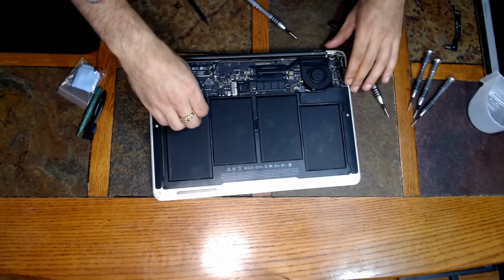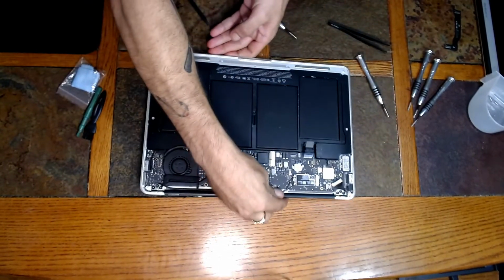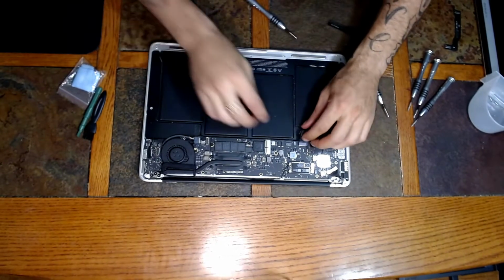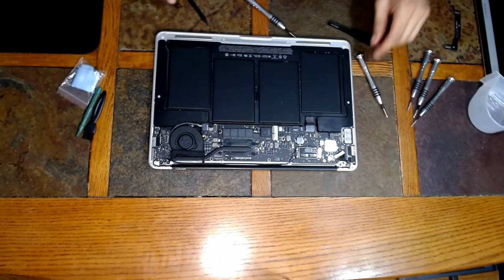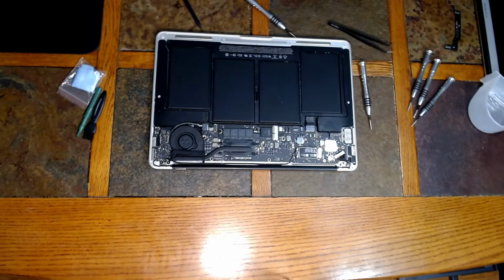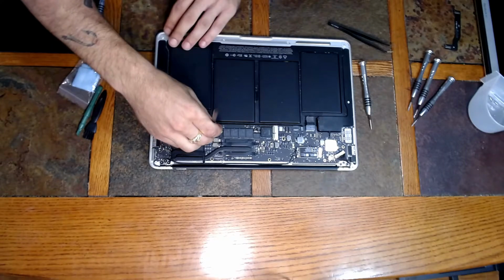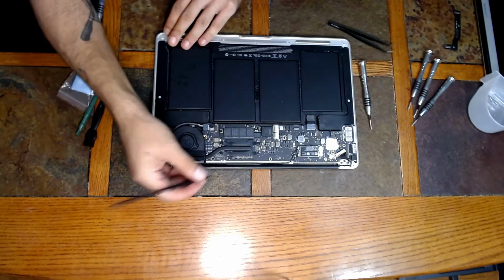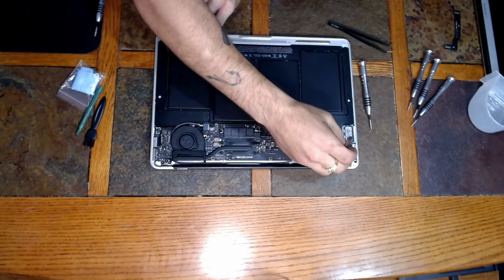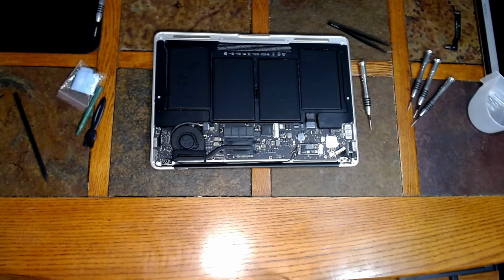Alright guys, and the very last part, attach that battery back before we put the bottom case back on. Last but definitely not least. There we are, everything's installed. Let's get that back plate back on here. Last thing that you want to do is have to open this thing back up. So of course, make sure all of your connections are secure before moving forward on the next step. Alright guys, everything looks good. Let's throw the cover back on.